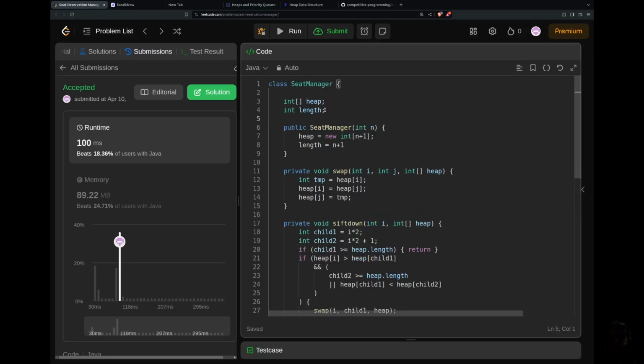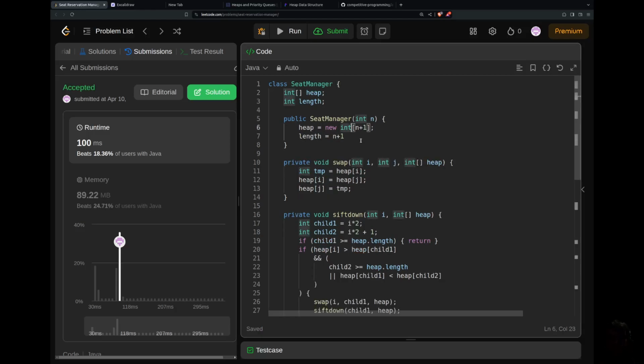So this is gonna be the pointer for the length. Just n. Or, let's say, length. Okay. Say it's n here.